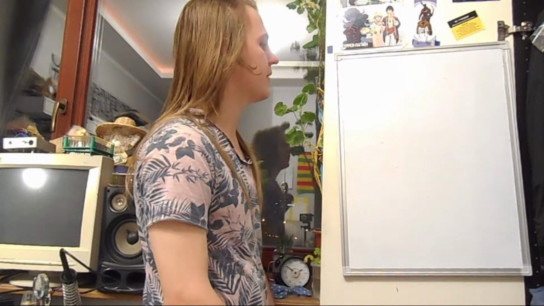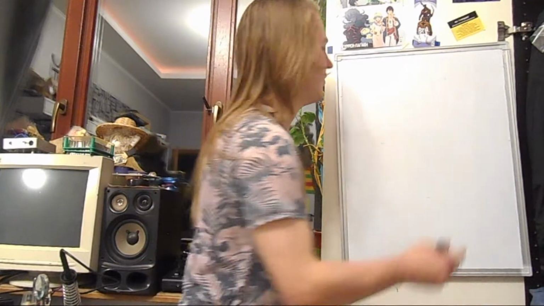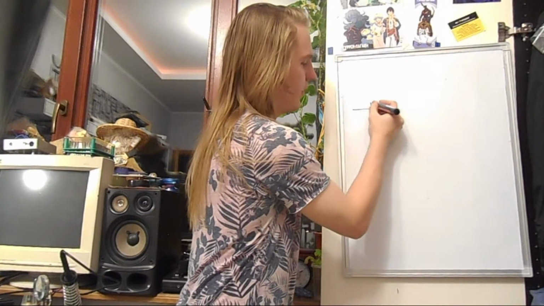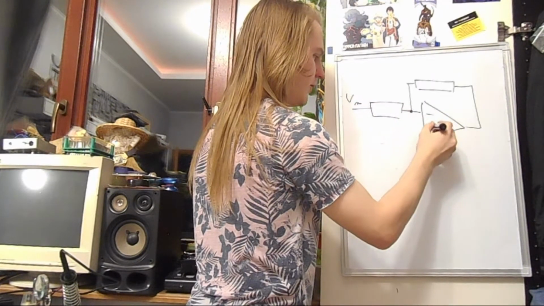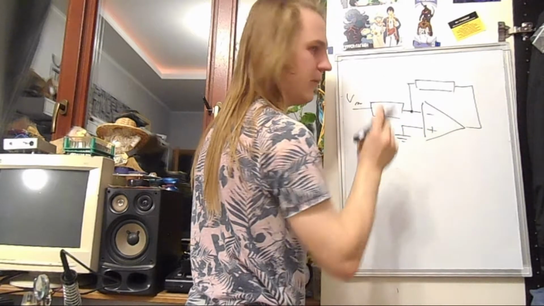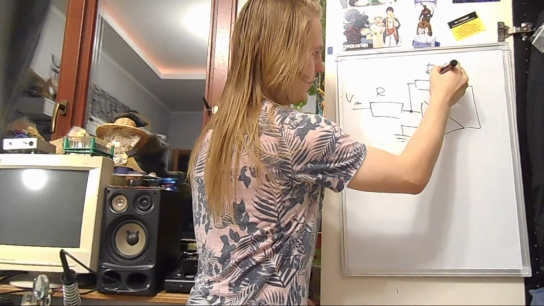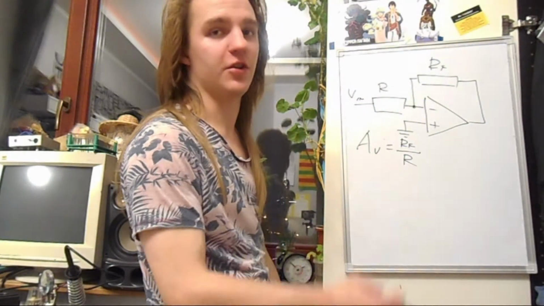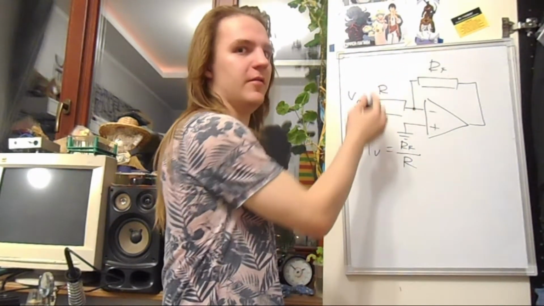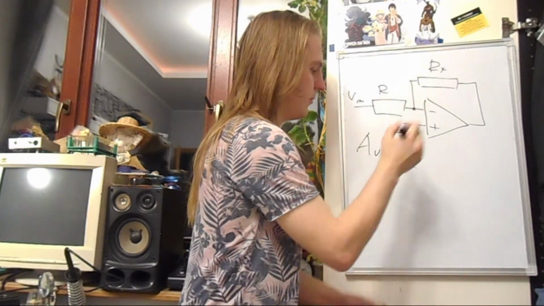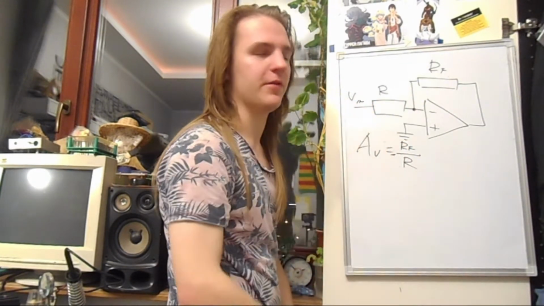First thing we're gonna need today is an inverting amplifier. In the previous episode, we looked at the non-inverting amplifier configuration of the op-amp. Now we have an inverting configuration. It's easier than the non-inverting. It's the voltage input, resistor, minus, and this is the plus, which goes to ground. This is R, this is our feedback. The voltage amplification coefficient of this inverting amplifier is R feedback divided by R, with minus. It's an inverting amplifier, keep that in mind.